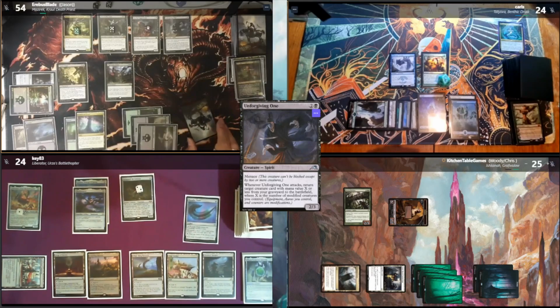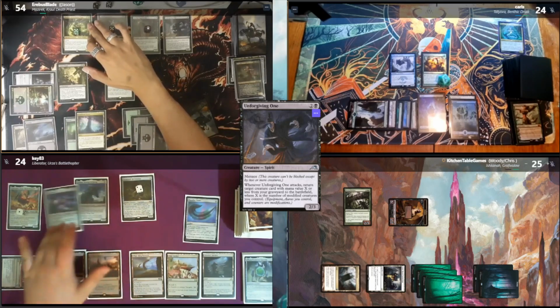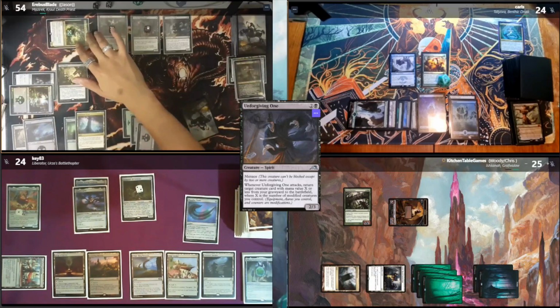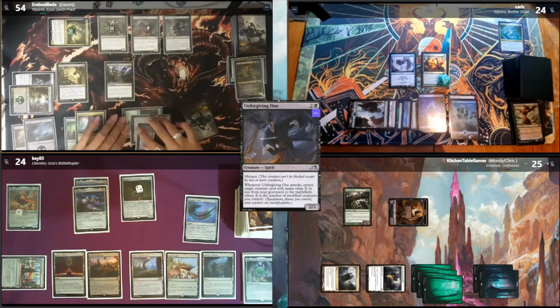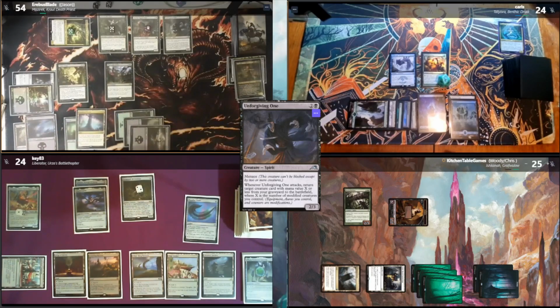Okay, I think we go to combat. Key, you have no reach currently, correct? At this moment in time, no. Fantastic. Cool. Key, I will swing a 7/7 Mazirek at you. I'll have to take 7.